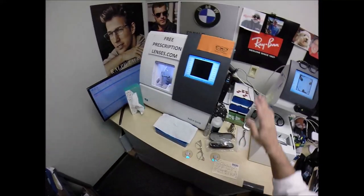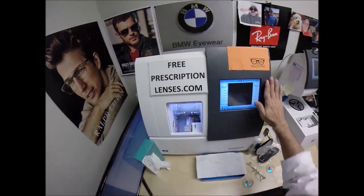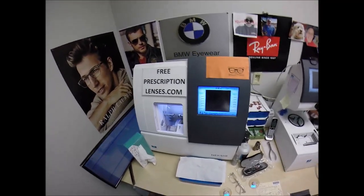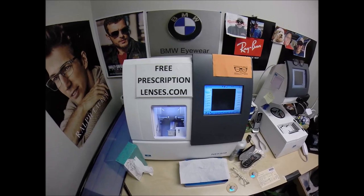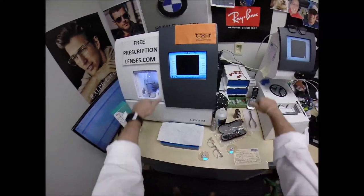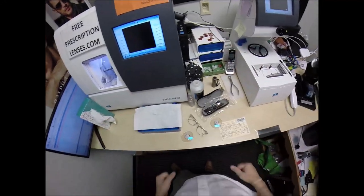Now this is the edger — this is what's going to do all the work while I run my mouth. It costs $40,000 and weighs 200 pounds. I recommend everyone in Senegal go out and buy one, put it on your kitchen counter, then you can cut your own lenses at home and won't need this guy with two thumbs to do it for you.